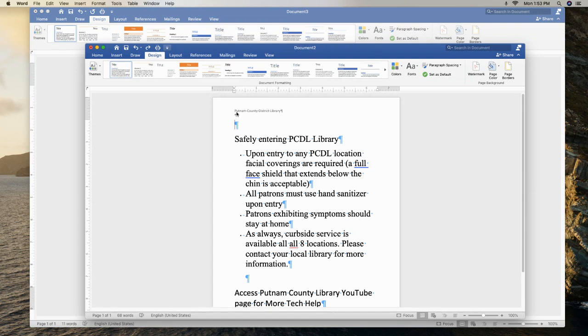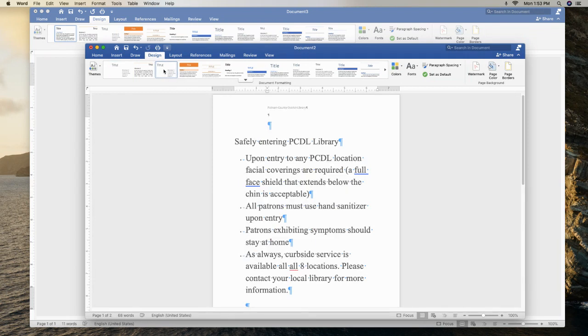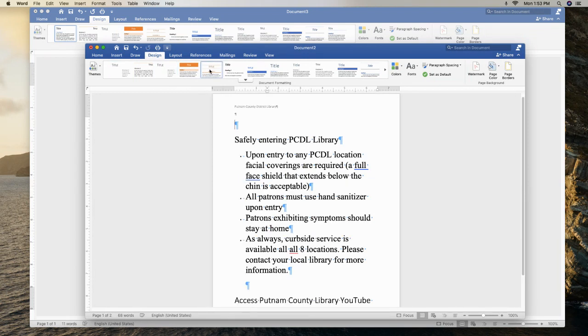So what I want you to see is that when I click on this document and I go up here to the top menu, my menu bar, if I go to title, you can see how my options and how the document change. The reason that you would do this is because it gives you a uniform appearance throughout your entire document.